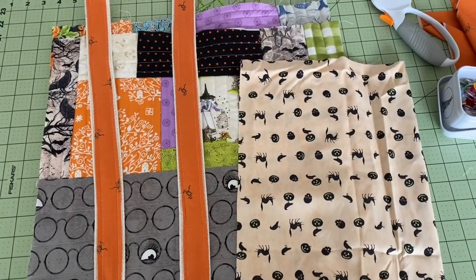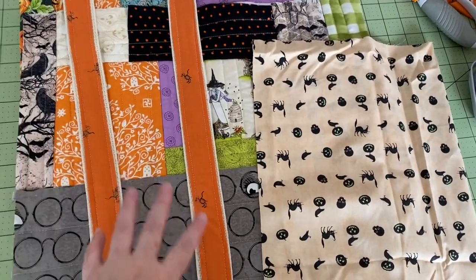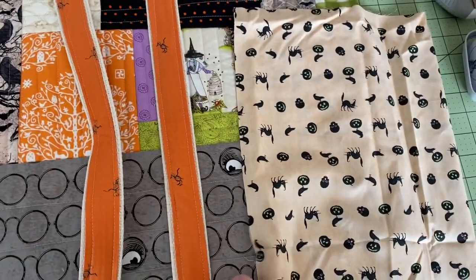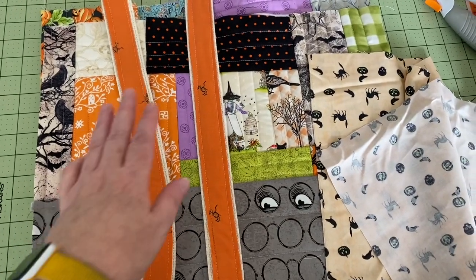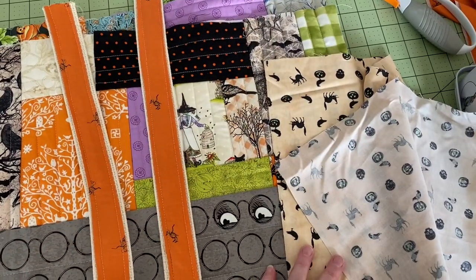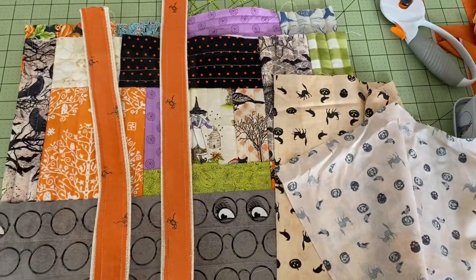Now we have all the pieces we need to make a tote bag, finally. So we have two handles, two insides, and then a front and a back. Now we assemble. First, what we're going to do is place our handles and then clip on the inside fabric so we can start sewing it all together.